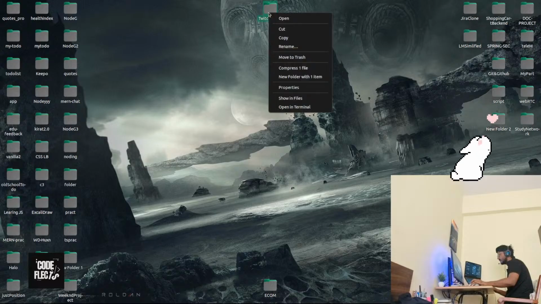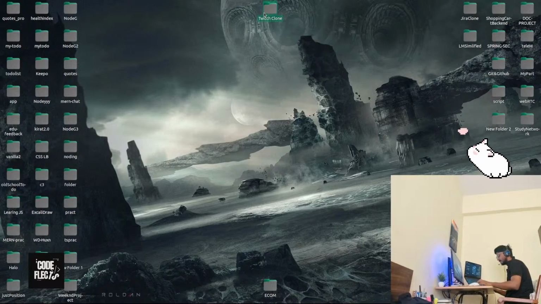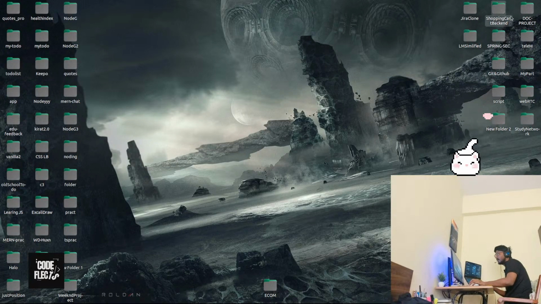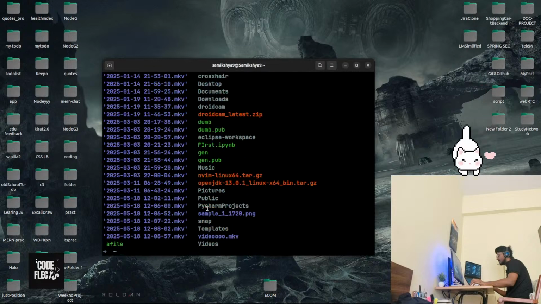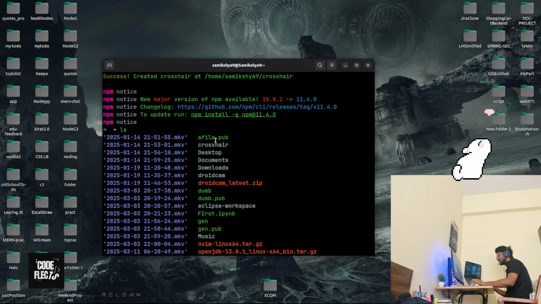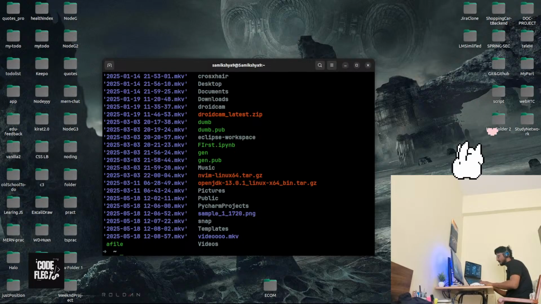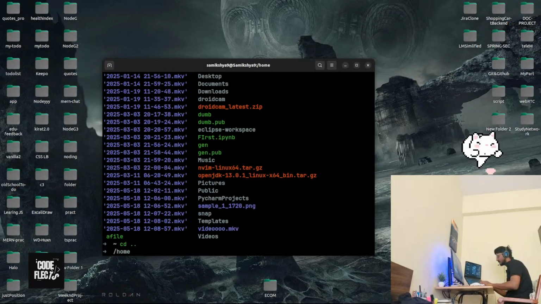What I'll do here is probably delete this, and I will search for crosshair wherever it is. It is not here because crosshair is present somewhere else. If I do cd, this is the home directory, right? Inside the home directory I have something called crosshair.